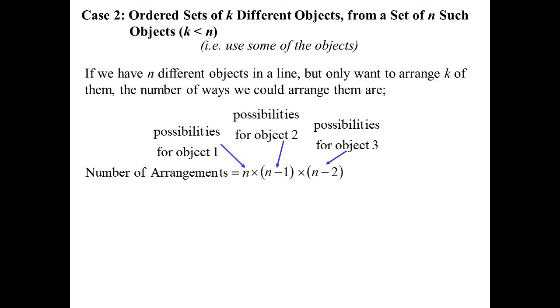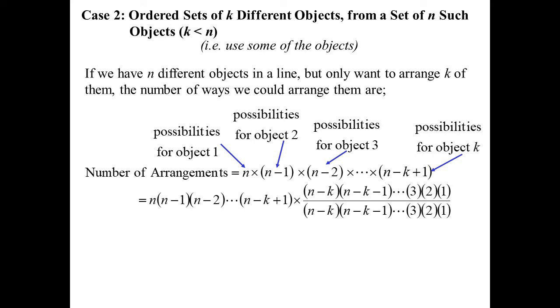Well, the question is, how many ways would there be? It's going to be n minus k plus 1. Have a look at the pattern. When it was object number 2 it was n minus 1. Object number 3 was n minus 2. So logically, object k would be n minus k plus 1. Ooh, that's a bit hard to work out. So we actually make this simpler by making it look more complicated.